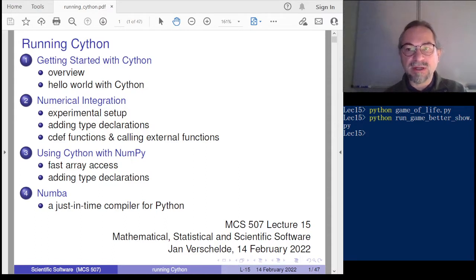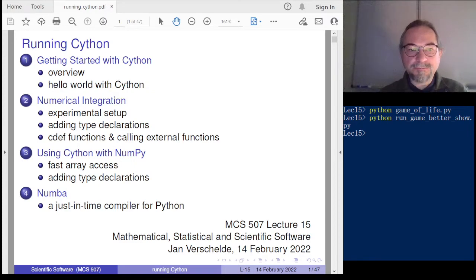So Cython has the advantage of keeping the original structure. So this lecture will end with mentioning of numba, which is another tool that works together with Cython to generate compiled code.